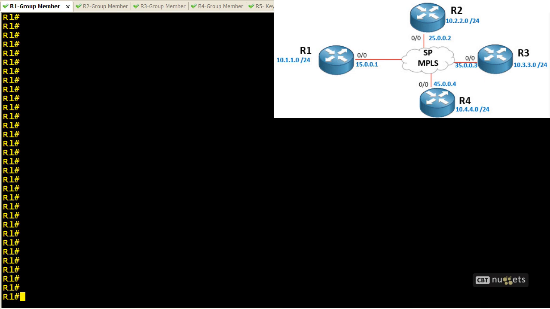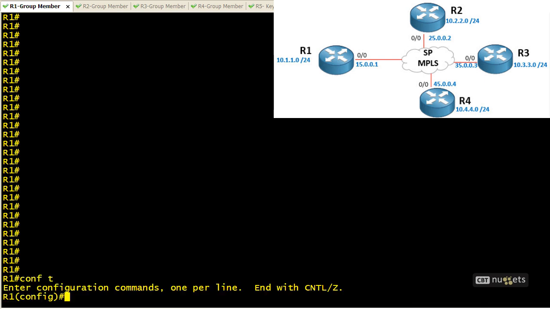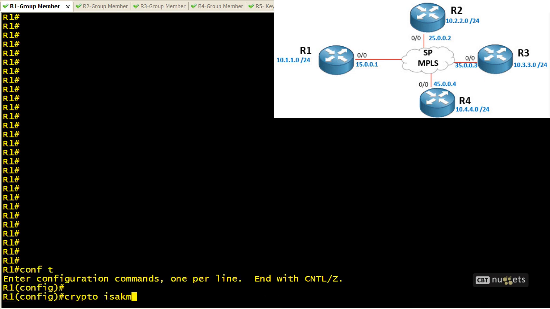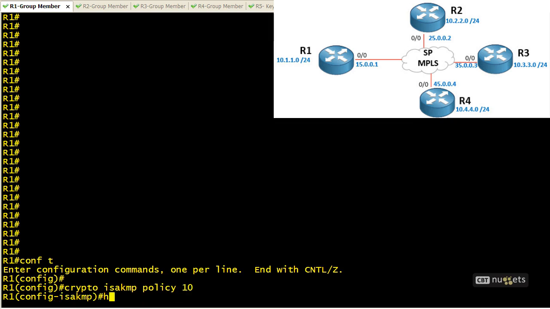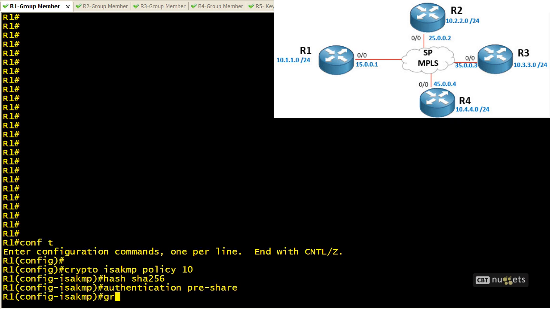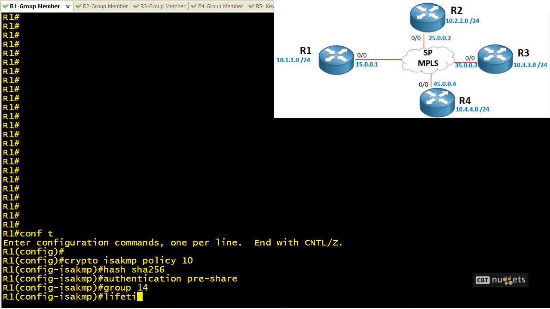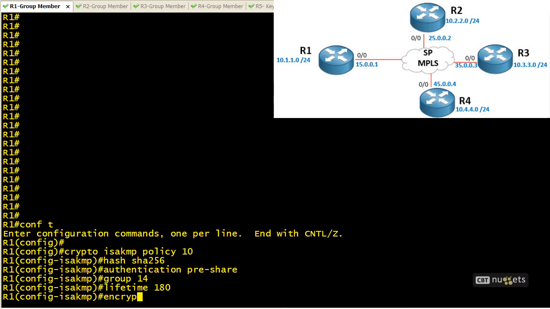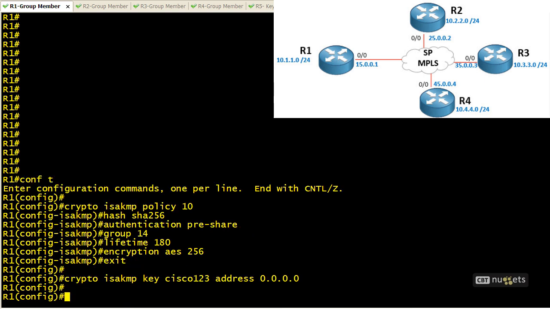We'll go to R1 first, and on R1 we're going to create a compatible IKE Phase 1 policy. So to match what we have over on R5, which is our key server, we're going to type in crypto ISAKMP policy some number. Lower is better as far as higher priority, and we'll specify the encryption, the hashing, the authentication, the lifetime, and all the other details regarding the IKE Phase 1 negotiations to make it match with the key server. Also, because we're using pre-shared keys, we've also identified the pre-shared key that matches the one that R5 is going to be using. And for the address, we put in a wildcard.